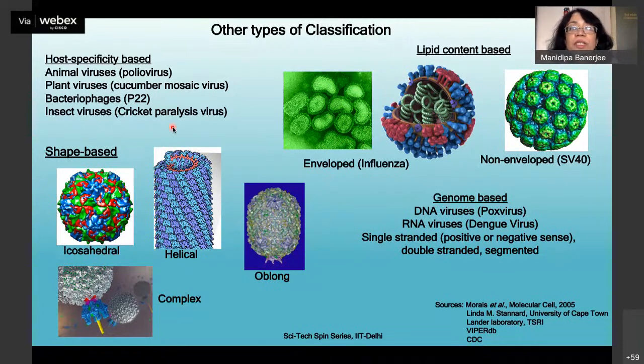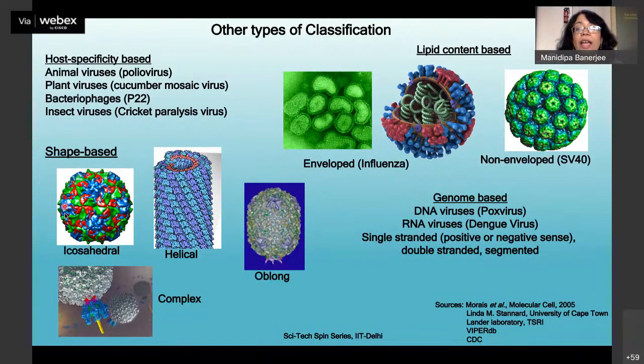So host specificity is one way that you can say these are just different types of viruses which have different host types. Now, shape-based. Viruses do come in different shapes and sizes. If you remember the image of the Tobacco mosaic virus I showed you right at the beginning of the talk, there are viruses that are rod-shaped, like what you see here. We are just seeing more detail of the Tobacco mosaic virus, right? So you can see that there is this ring-like structure, and this forms this long rod.